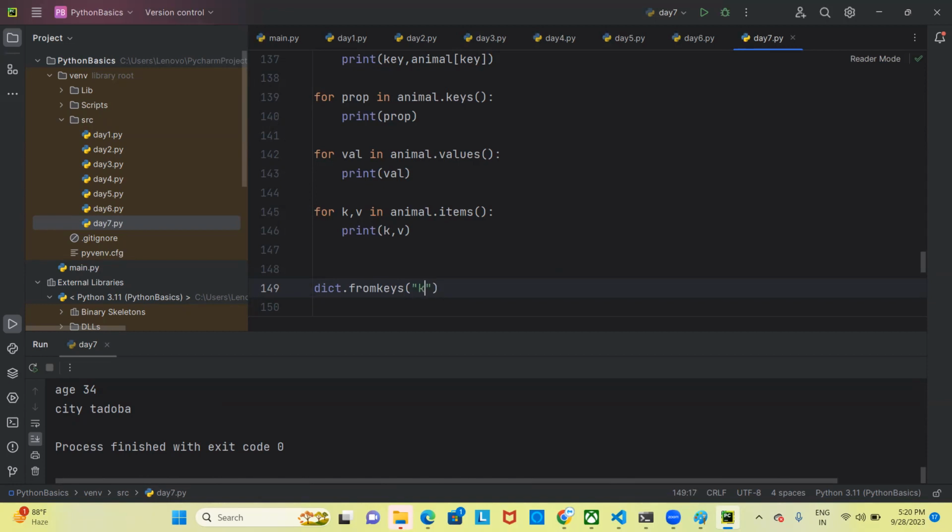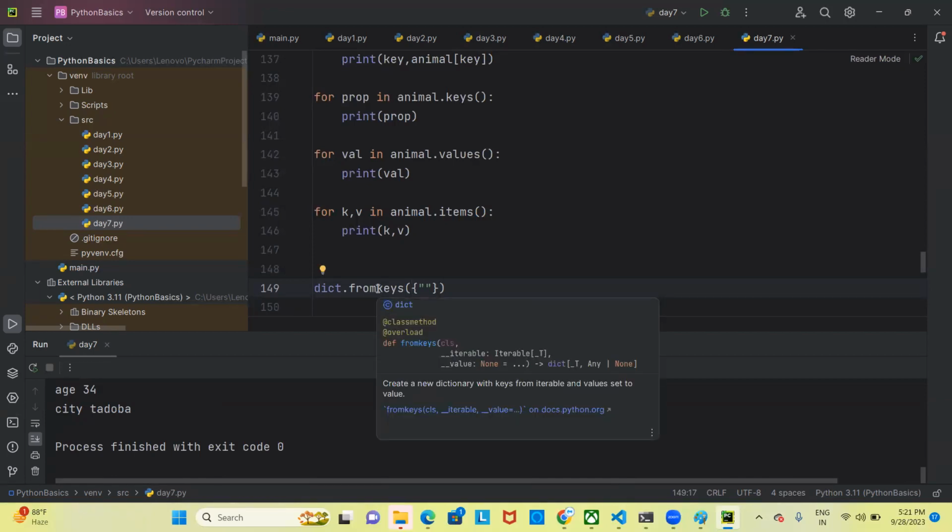what can be my key. So I can say key 1, key 2. So you can pass all the keys in one dictionary, or you can say set. So let's say I want to create a dictionary with name and passwords. Yeah, but values can be set to default only. I'm passing what, because I think we need to pass the list to it, right?